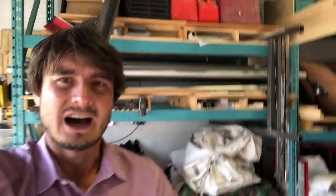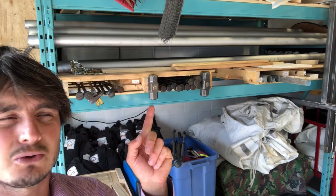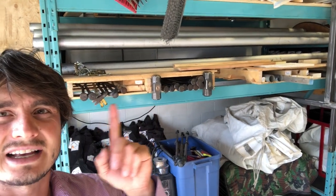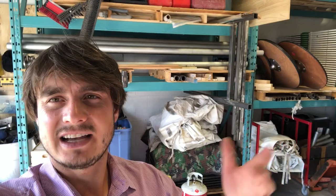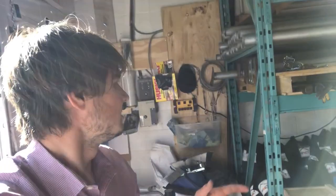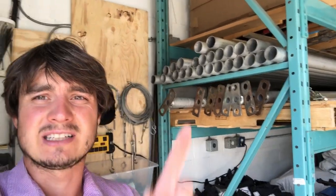I utilize the actual pallets as storage — you might have seen this before in another video. A lot of our marquee tent material is kept in a sea can and a trailer off-site because it's so bulky. We do have a bit of it here. There are some pipes tucked away nicely, utilizing the racking and the pallet right at the exit door, so we can just pull up and pull what we need from the racking as quickly as possible.